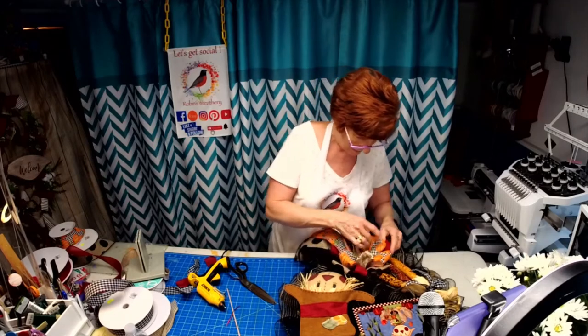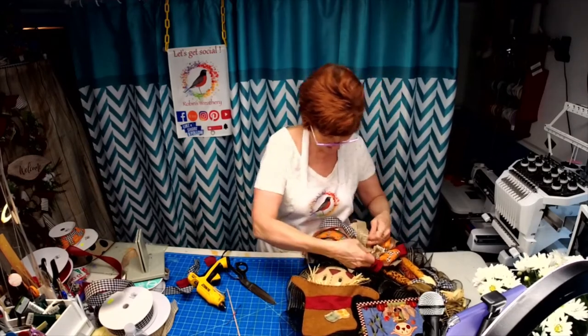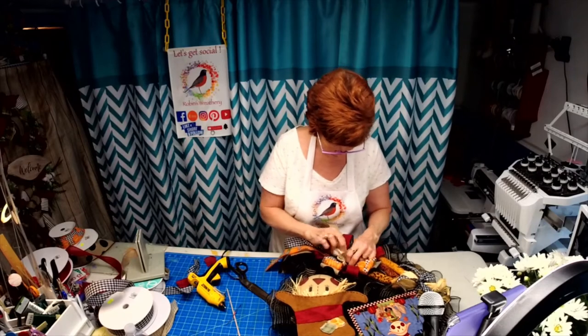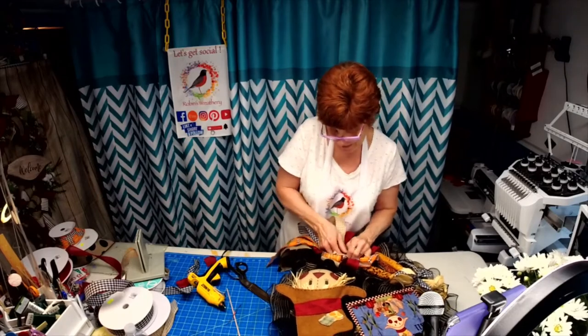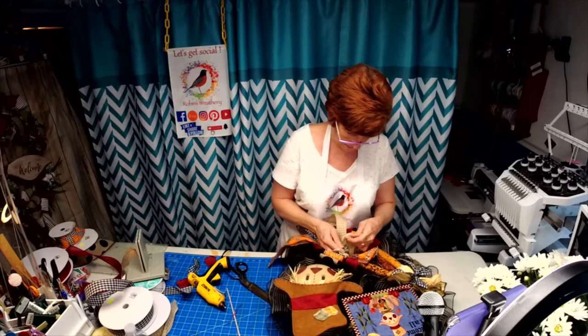Okay. Look at that. We got dimension. The only trouble is I can't see the little black one in the middle, so he's going to have to come out some. So I'm gonna pull them, pop them up. There we go.